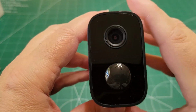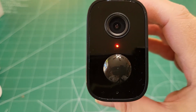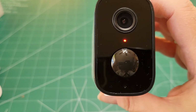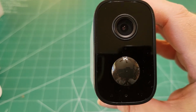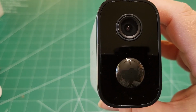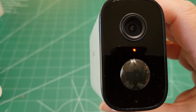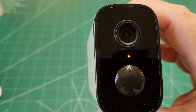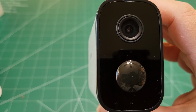Waiting for Wi-Fi connection. You heard it say, waiting for Wi-Fi connection. So notice the light in the center there. When that light is not lit, it means it's sleeping or shut down. When it's solid red, it's charging. When it's red and flashing slowly, like it is right now, that means it's trying to connect to the Wi-Fi. When it flashes red quickly, then you know you're in good shape. Then it's connecting to the Wi-Fi.